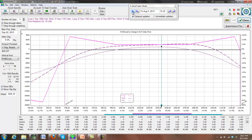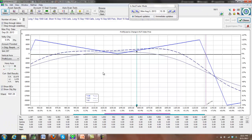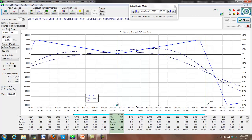If we scoot back to Monday, which was pretty much the high of this run here, you can see that the V here is pretty low. Our theta is going to be fairly low on this level, and if the market had crept up, then that would be nice for this position. But what happens sometimes, it's kind of rare, is the market comes down and it kind of hangs around this level here at the bottom of the V. And when it does that, what we start doing is we start widening this thing out.